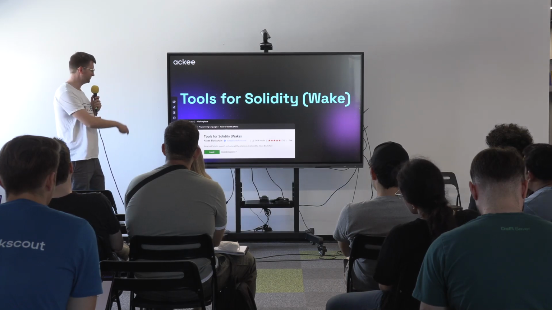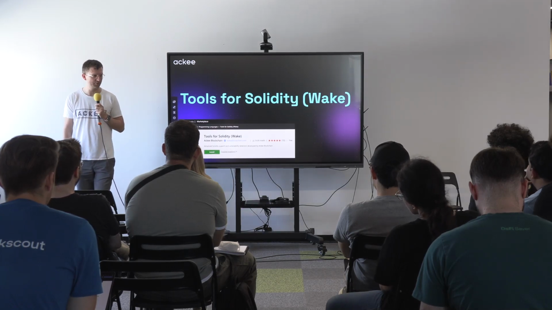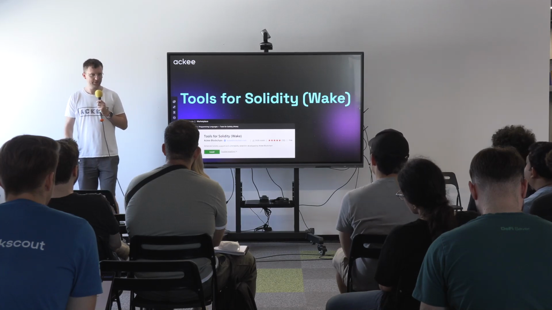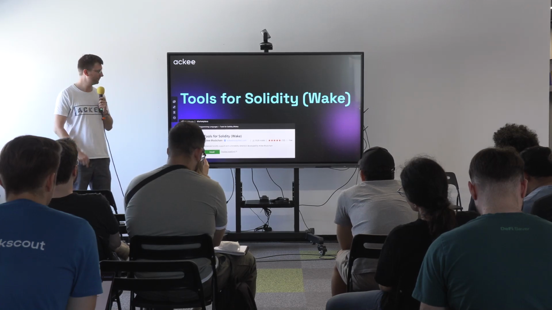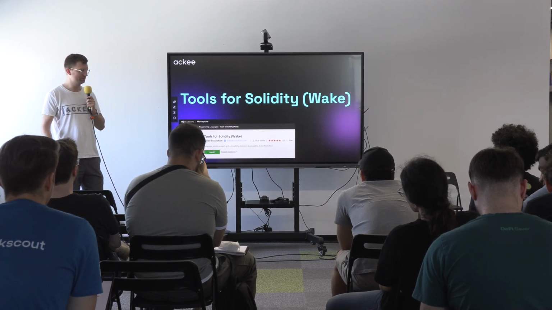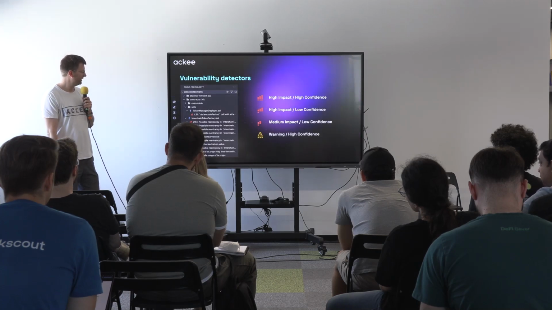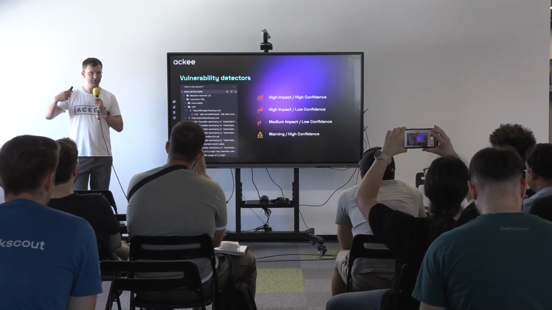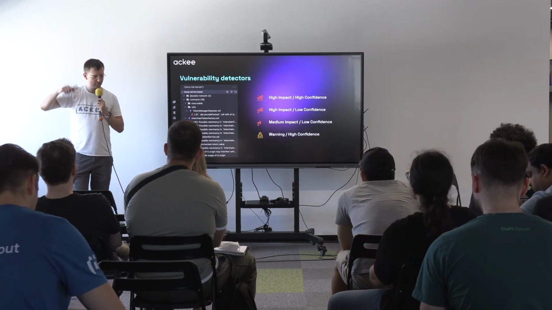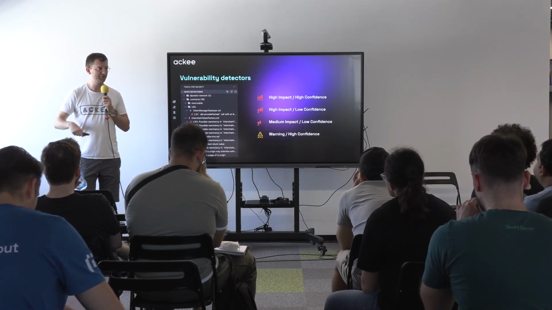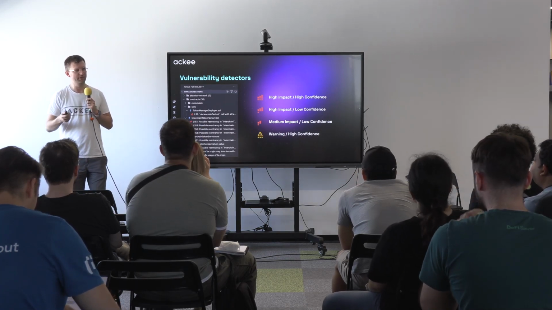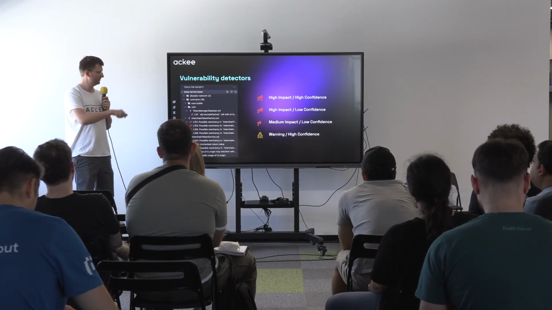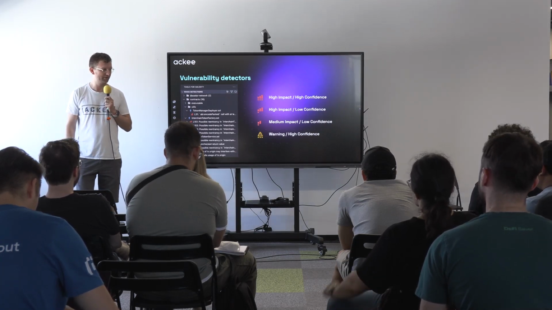This is the extension called Tools for Solidity. If you are using VS Code, you can install it. The advantage is that with one click, it installs the framework in the background, so all you need to do is install the extension. Here we can see visually all the findings from the static analyzer in real time, which means the developer or auditor doesn't need to run a CLI tool. It just instantly pops up in VS Code when there's some finding.